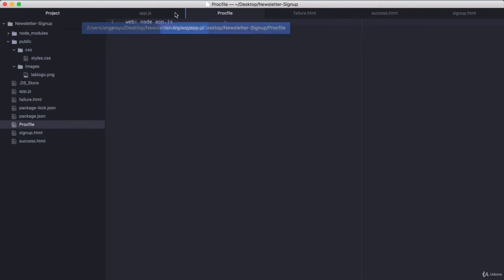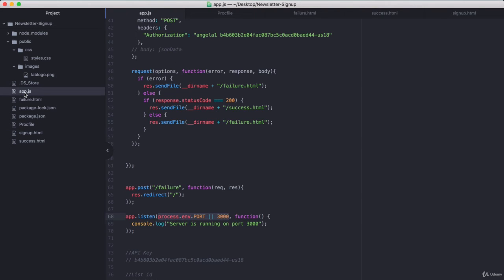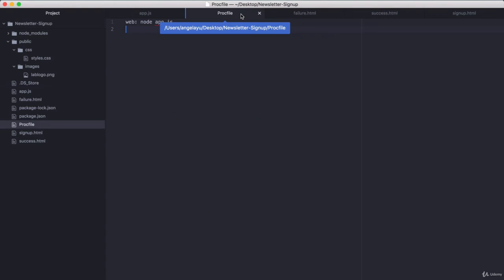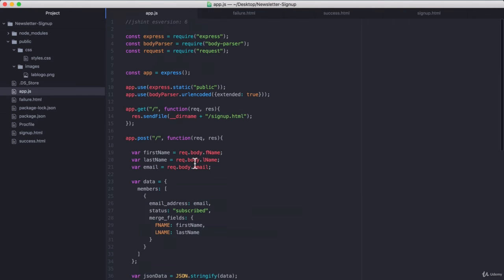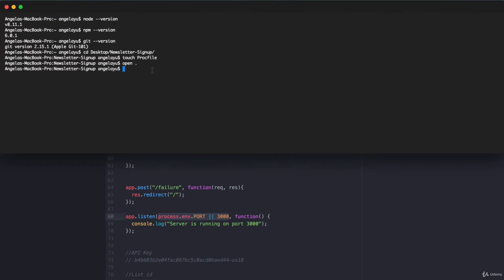So this is all that we need to tell Heroku how to launch our app and also which file actually contains our server code. Sometimes you might decide to name this index.js or app.js or server.js, and Heroku doesn't know which it is that you want to use. So it's important to add this file and this line. Now that we've done that, we are ready to go. Let's head back to the command line.